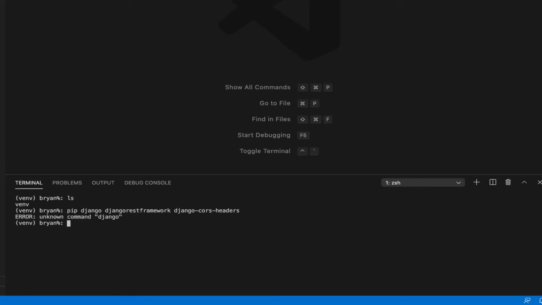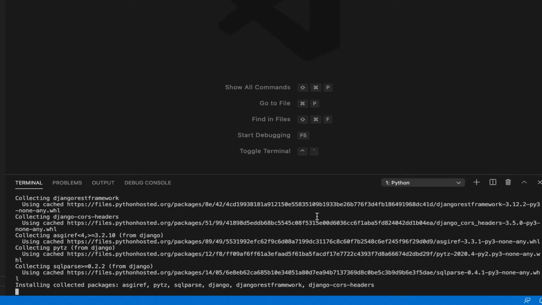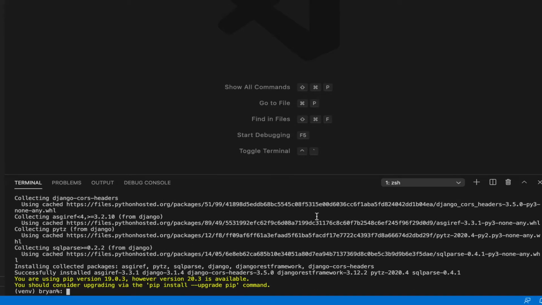And unknown command Django. So I completely forgot to put the install word here, so make sure you have pip install, and then you write these package names. And now it's going to go ahead and install that. All right, so that finished up. And then we're also going to need 2 more packages here.